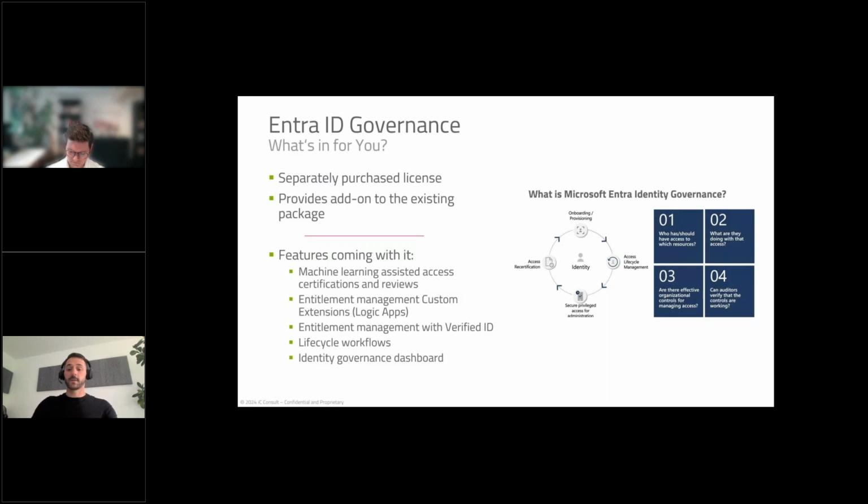First, and I'm just going to start with the most important one, which is machine learning. If you purchase this license, you can automatically create insights that pop up and notify you about analysis of the behavior for all access patterns. The system can process all the details about your whole tenant, check every user, how they logged in, where they logged in from, and give you insights about all of that. That's automatically included with this license.